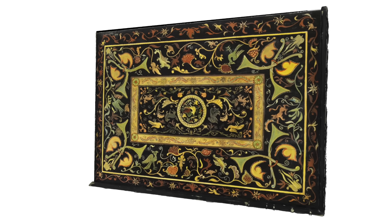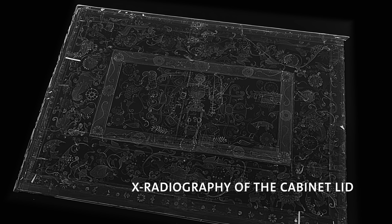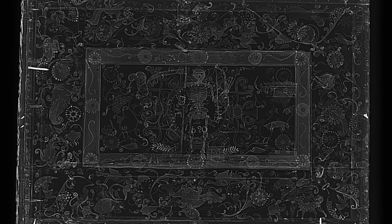In studying a piece of furniture and cataloguing it in detail, one of the things I'm interested in is understanding exactly how it's been made. One technique we have is looking at the piece through an X-ray, which will highlight the presence of any metalwork, particularly nails that are holding it together. But what the X-ray also showed, to our enormous surprise, was a design with a standing skeleton that we couldn't see with the naked eye — a moment of initial confusion, shock, and then some excitement because we realised it must be there underneath the visible surface.